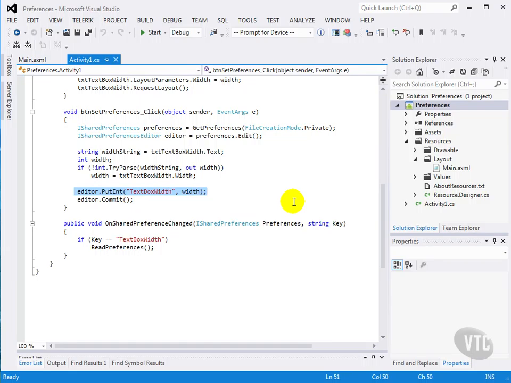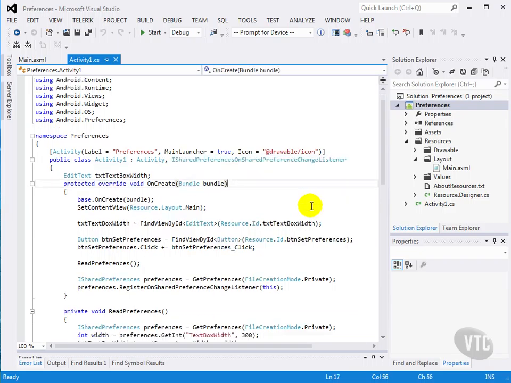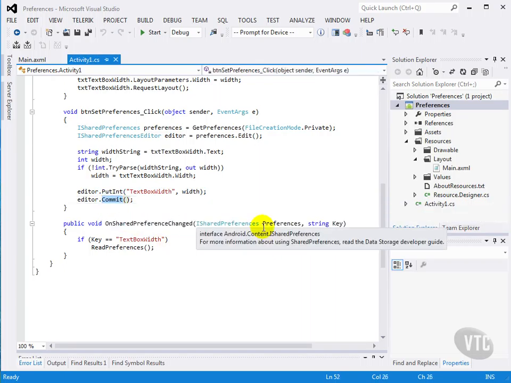Now, in order to actually see that preference happen, or if another application was setting preferences that we were concerned about, we implement an interface on the activity called ISharedPreferences.OnSharedPreferenceChangeListener. That's a mouthful, isn't it? And the only method we're really concerned about is onSharedPreferenceChanged, which essentially occurs anytime the user has changed a preference and it's been committed.